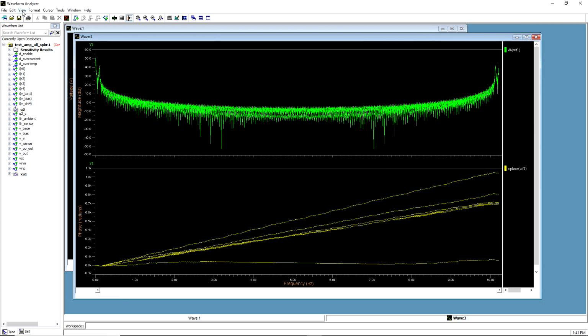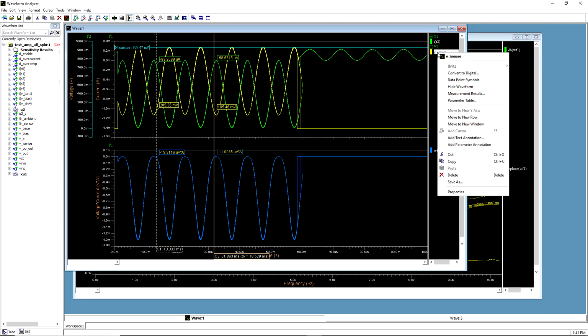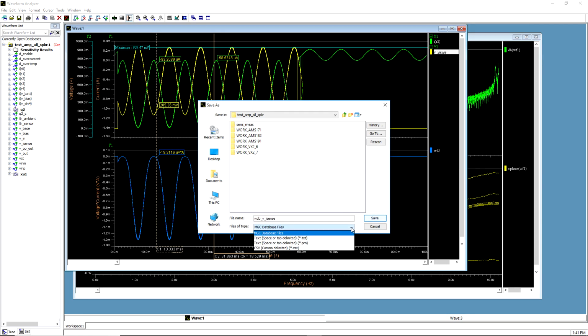The waveforms can be modified, different colors, adding in additional text. And of course you can save off the waveforms, copy them to clipboard, work with them that way for documentation purposes. If for some reason you wanted to export the data out, there's always the ability to save this off as a CSV format, or you can see there's other formats. Maybe we save it off as a Mentor Graphics database and bring it back in to compare to some other simulation.